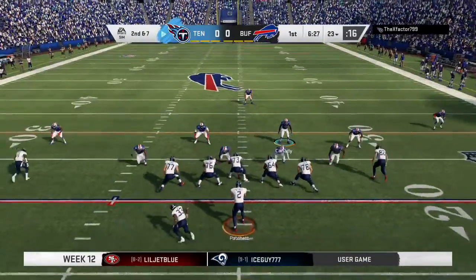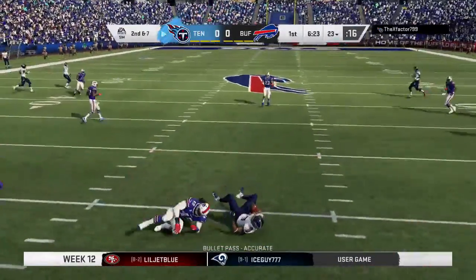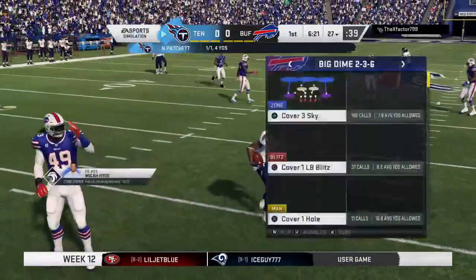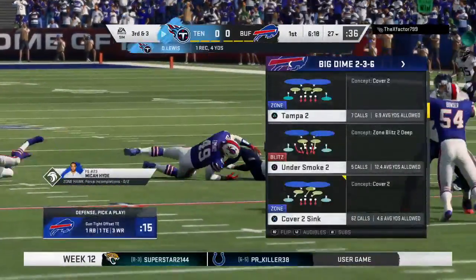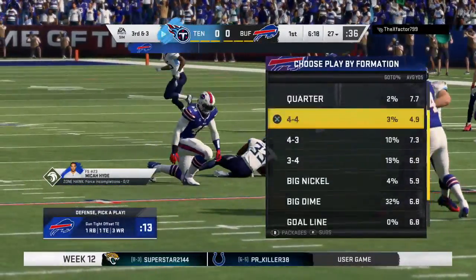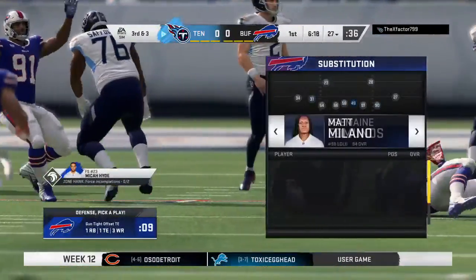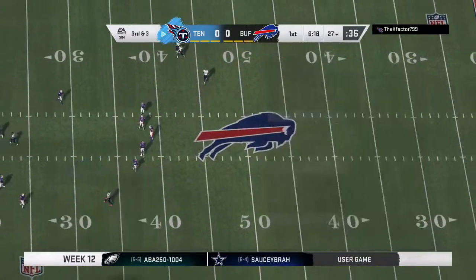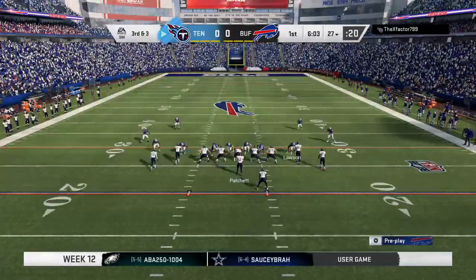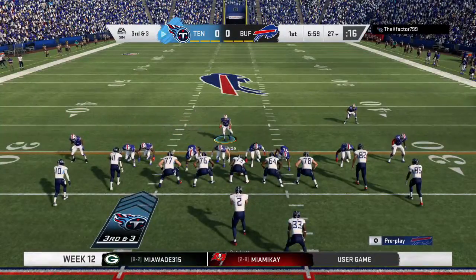Now 2nd and 7 from the 23. Here's a 2nd and 7. Going underneath for Lewis. It's a 4-yard pickup, and just like that, it's third down. And we see another pitch and catch there to the running back. This position just continues to evolve. They've become just as critical to the passing attack as a lot of receivers, tight ends, because their ability to make people miss in the open field can really generate big plays for an offense.